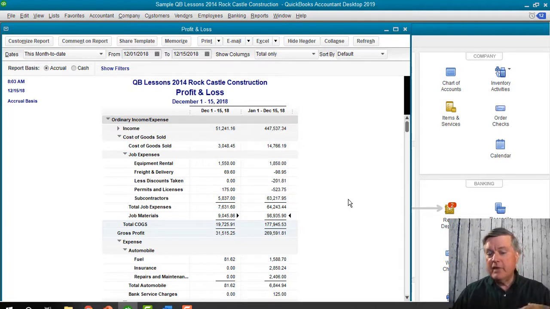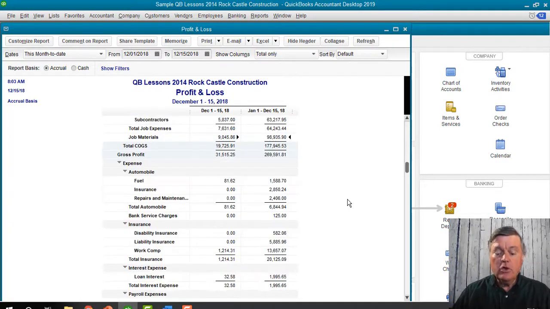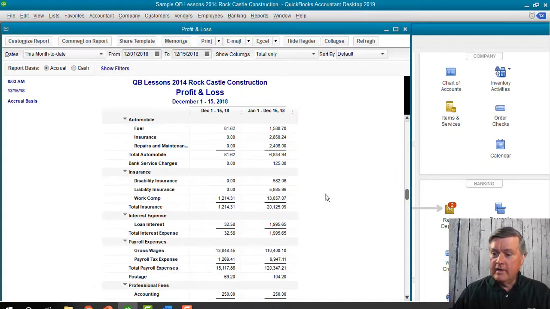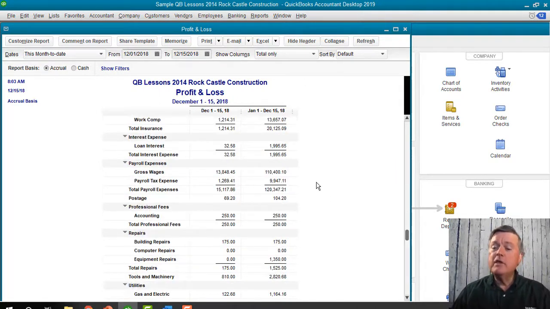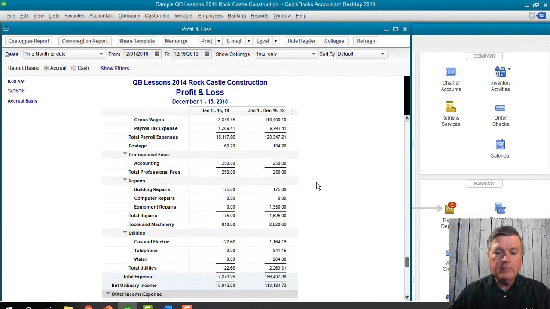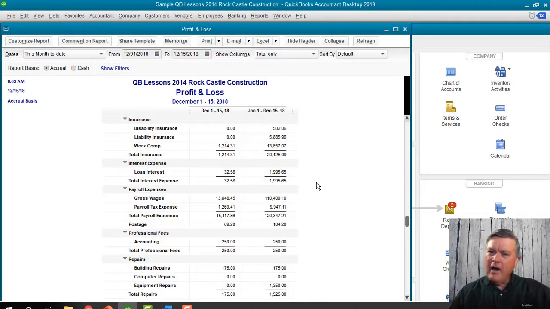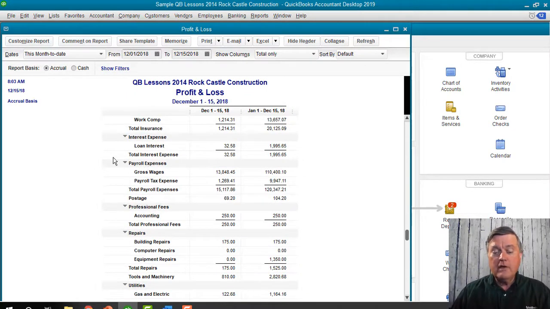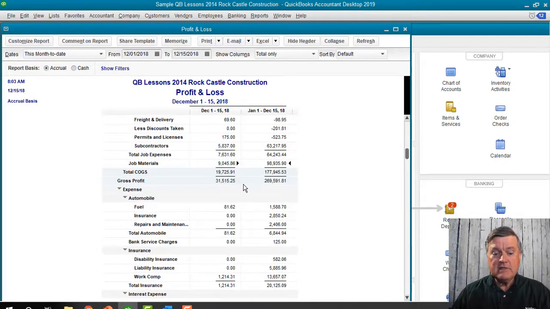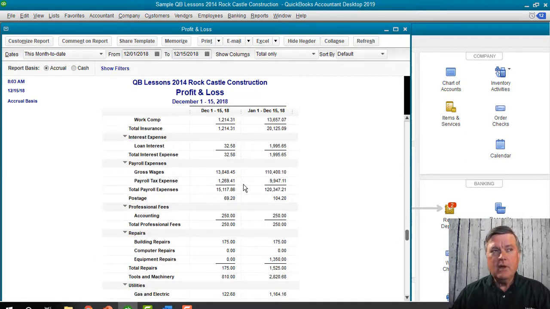Now, you may have several things like that, and you will have to look through your accounts on your profit and loss. Looking at the profit and loss and then going to the chart of accounts is probably the easiest way to determine whether they're in the right place. So one that's maybe a level up from that as far as complexity, and that is if you do payroll. So I look here and all my payroll expenses are down here in the expense section of the profit and loss.